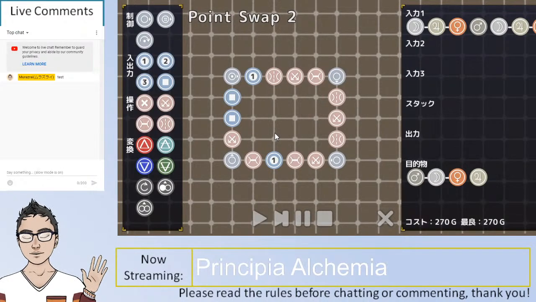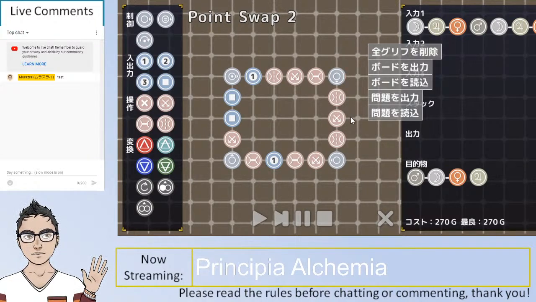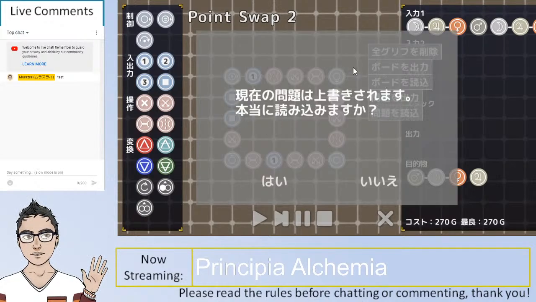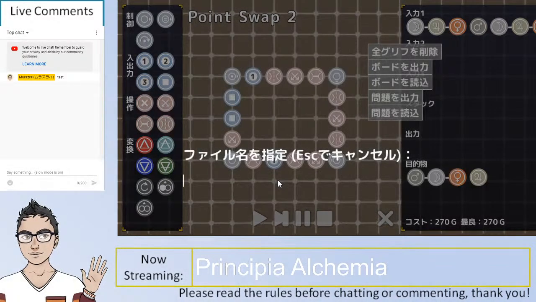So now let's say you want to load up another blank question. So right click, select the fifth option, and then again the game will ask for confirmation whether you want to override it. Left is high, so now select high, and then by default a blank question has no file name.